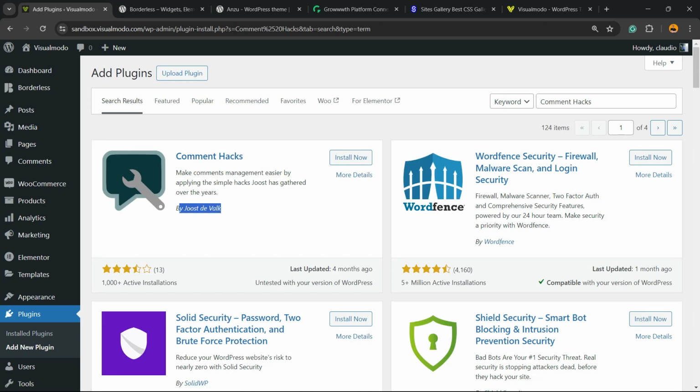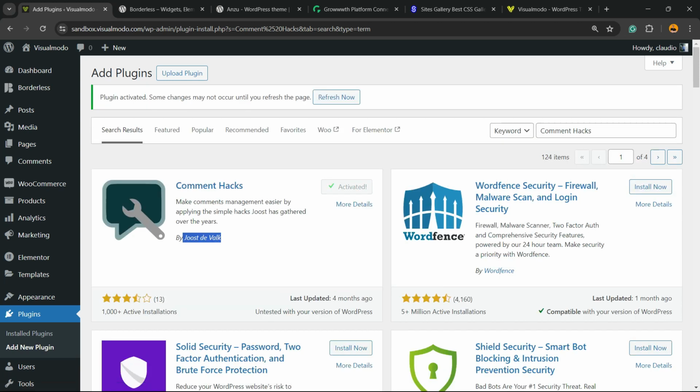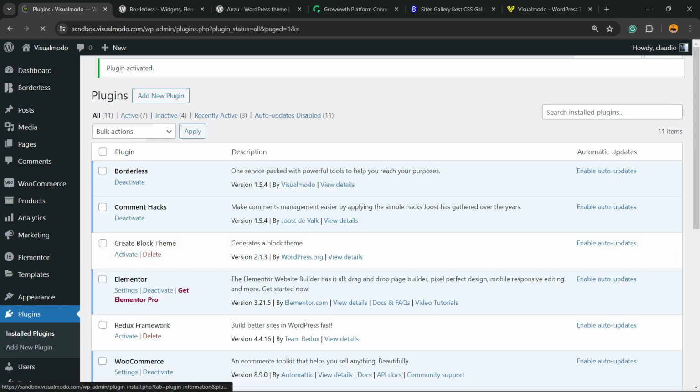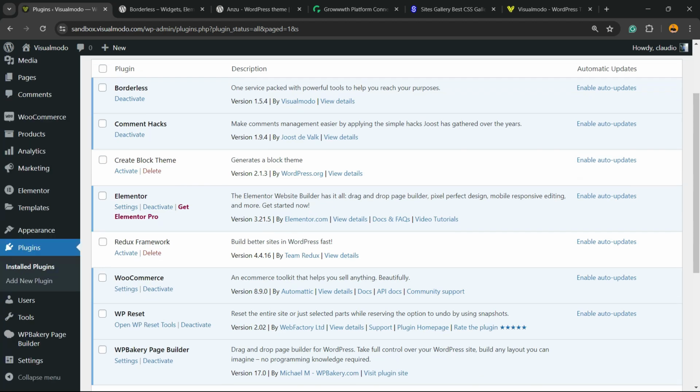Then click on Install Now. Click the Activate button. Click the Activate button once again, and this will redirect you to the plugins list, where you can see all of the plugins present on your site.